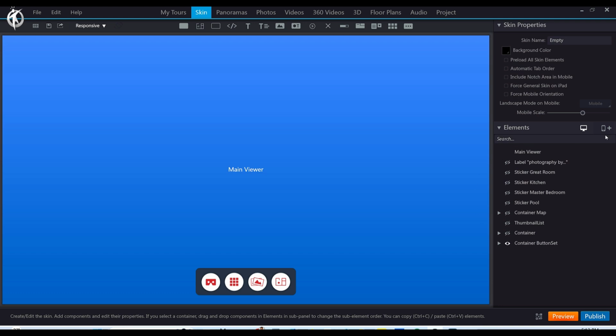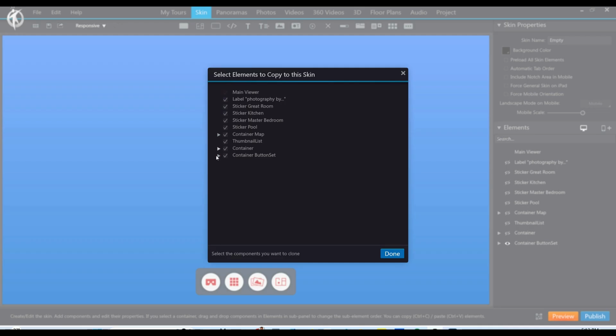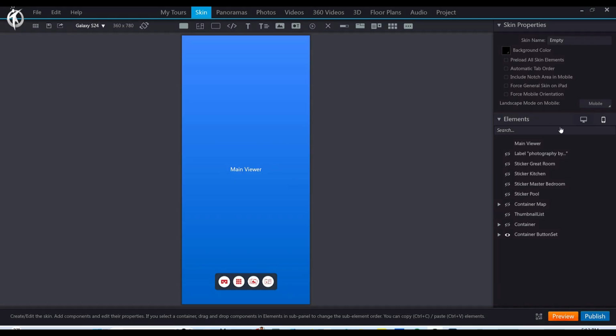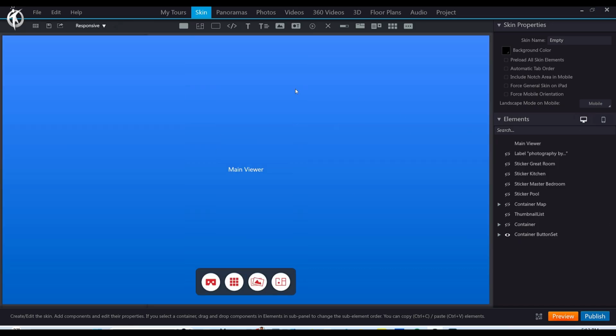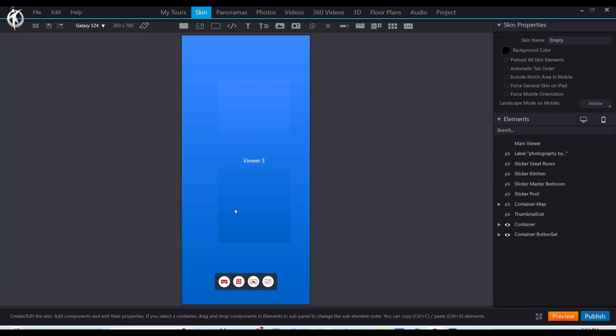Usually after we have finished designing our primary desktop skin, we then proceed to create our mobile skin in this way. We would select the elements and containers that needed to be displayed on mobile as well, and then transfer the designed skin to the mobile skin section. Here, we had to optimize our designs for display on mobile devices. This is because in desktop view, most elements are arranged horizontally, but on mobile, most elements need to be designed vertically. Therefore, we need to optimize these elements for the mobile skin.